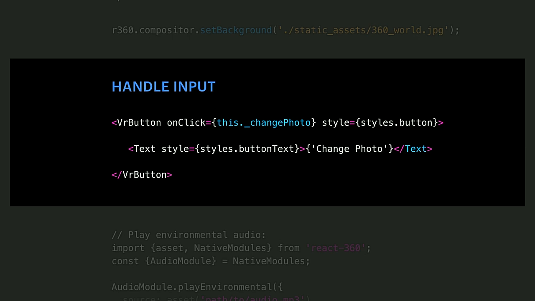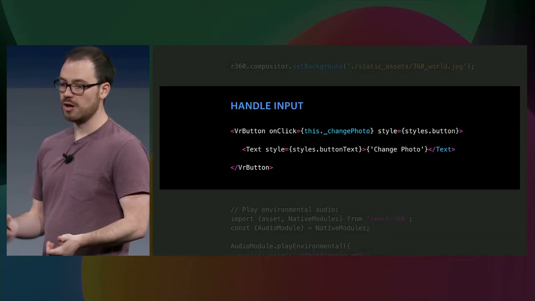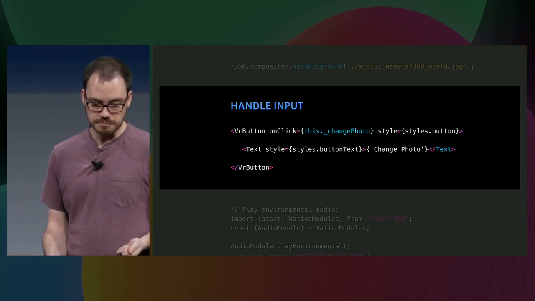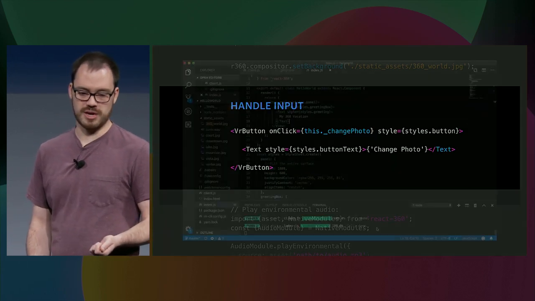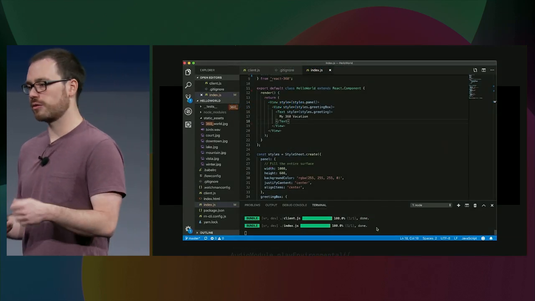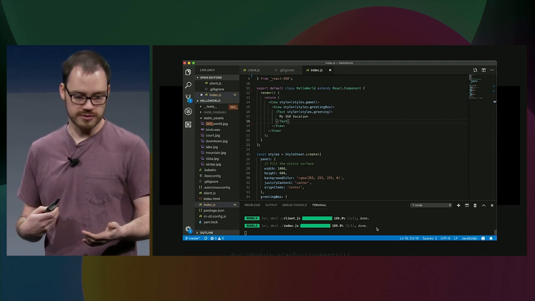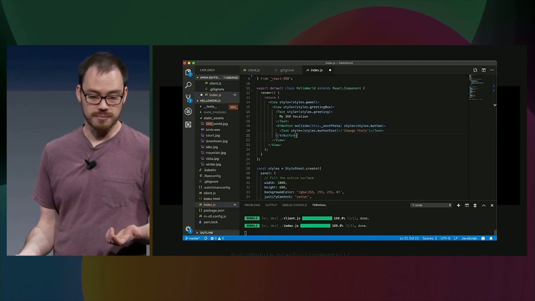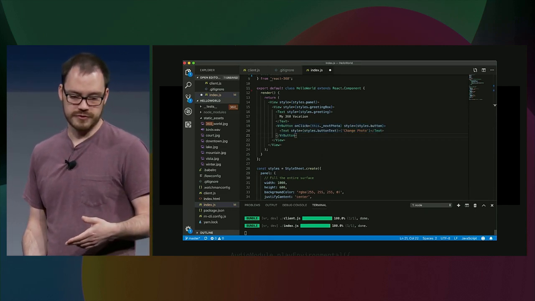Of course, working across devices, one of the most challenging subjects is input. And we're making that easy for you, too. So we provide a built-in component, like the VR button, that automatically handles input across different devices, whether it's a click from a mouse or a tap on a touchscreen, or a button press from a gamepad, or VR-tracked controllers like Oculus Touch. So let's add this button to the code, and we'll make it cycle through a photo gallery of different 360 photos. This could just as easily be a virtual tour taking you to different rooms of the museum.